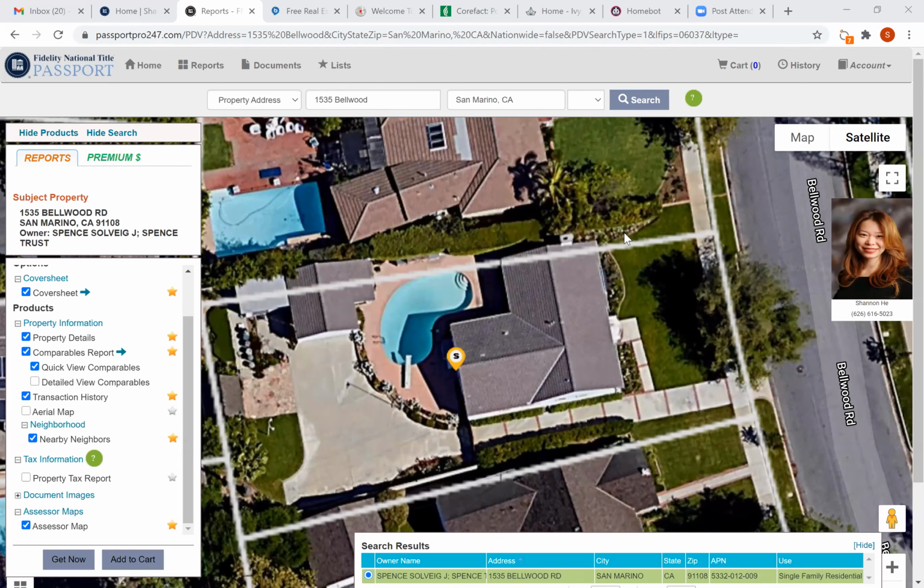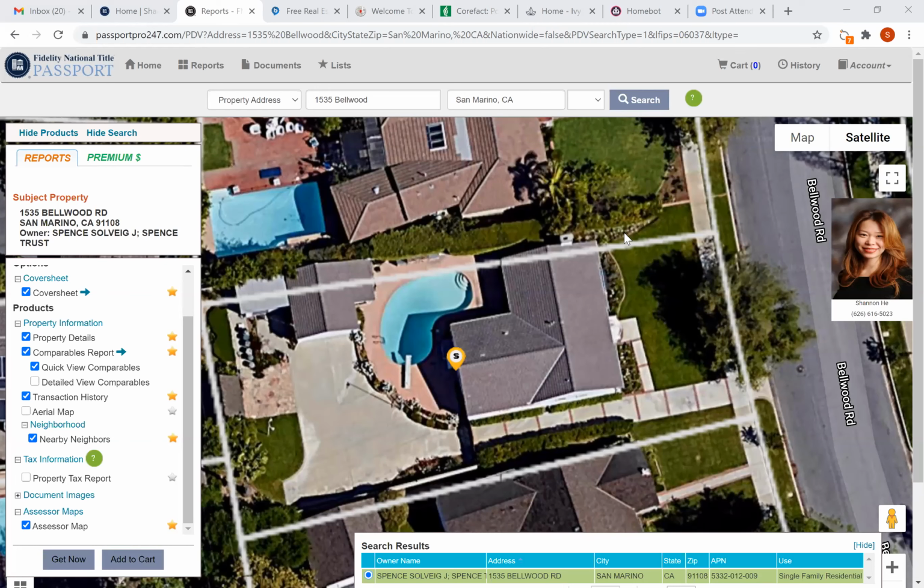This is one thing a lot of our listing agents are really looking for. They want to see what's the current outstanding lien and what's the loan information. Obviously, they have public information, and here's the tax information. If you're representing the buyer, you input a new purchase price, and that will give you the new property tax breakdown in the next section. So this is the current property information.